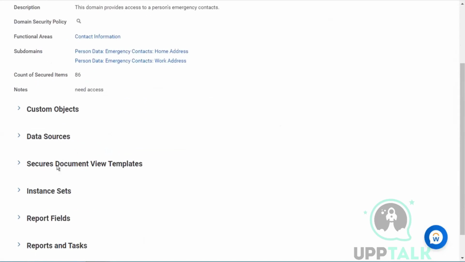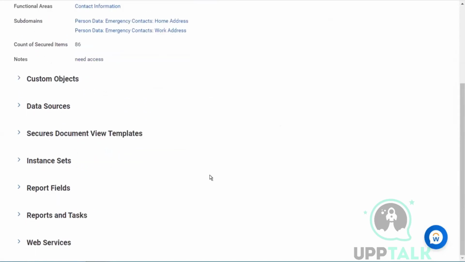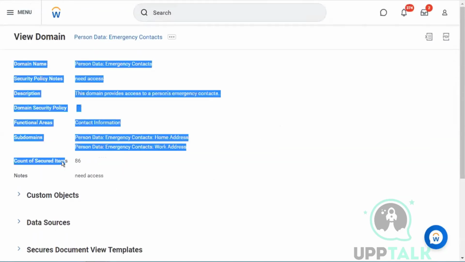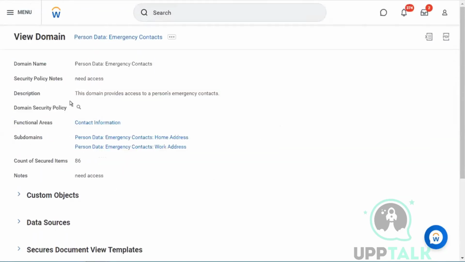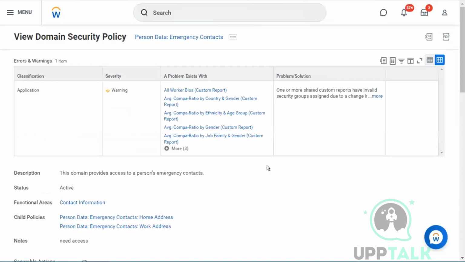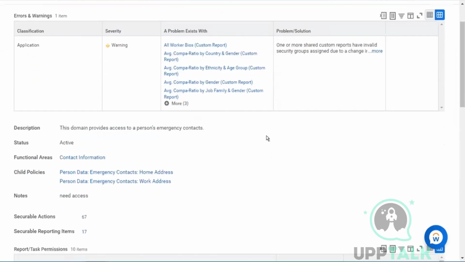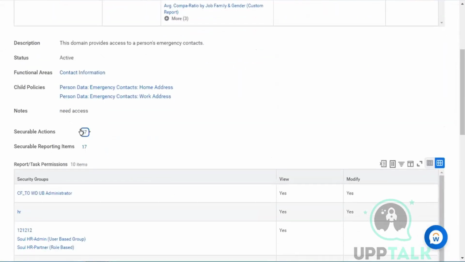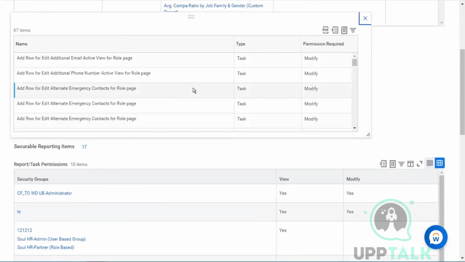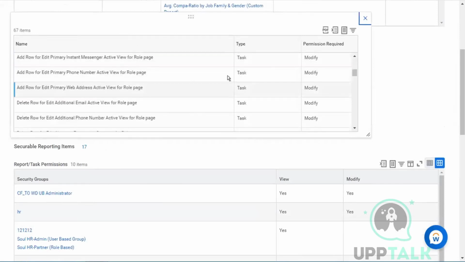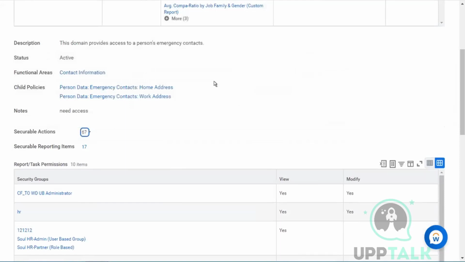You don't need to spend time on these. These are not something that you need to worry about. Just see what the secured items are. Once you do that, navigate to the security policy, either from here or just right click here and open it in a new tab. Again, read through it. You can skip the errors and warnings. That's absolutely okay. Read through it. Open up this. Read through the list. See if it makes sense. If it doesn't, put down a question in your notes. Come back later with questions.